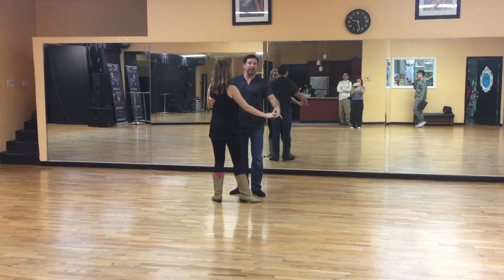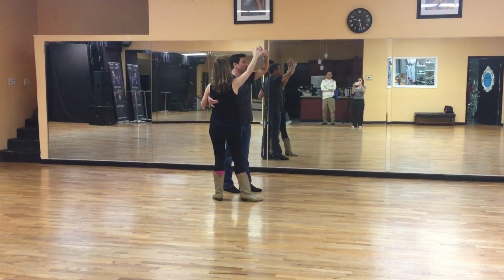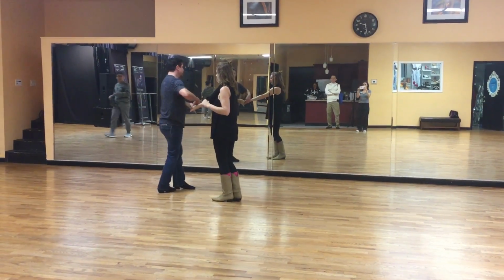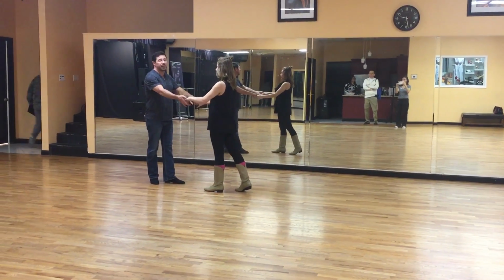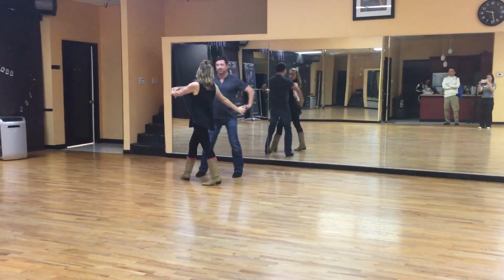I land it sideways. I twist it backwards. I catch her back to get her to stall. I drop my hand. I pivot to quick, quick, change hands, slow, change hands, slow. I reach out for the other hand. I'm gonna go quick, quick, and sidestep or get out of the way, quick, quick, slow.